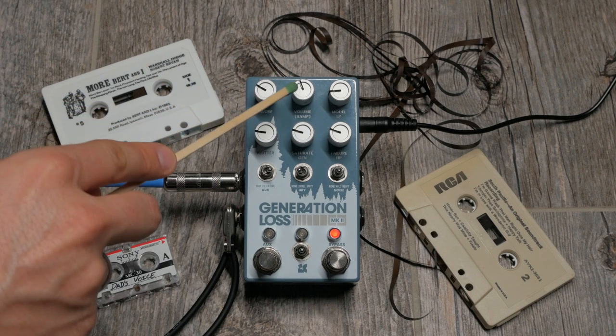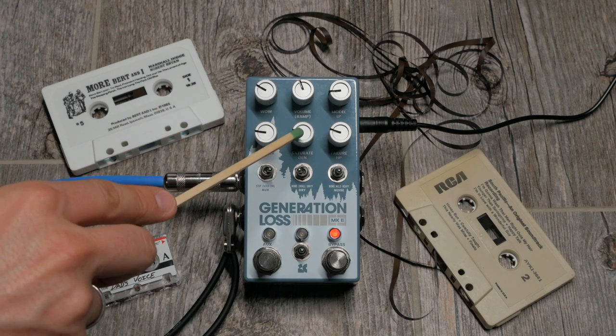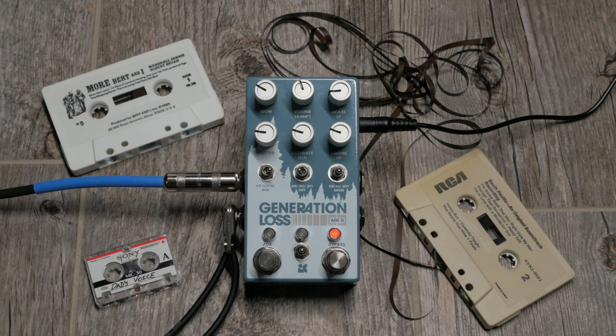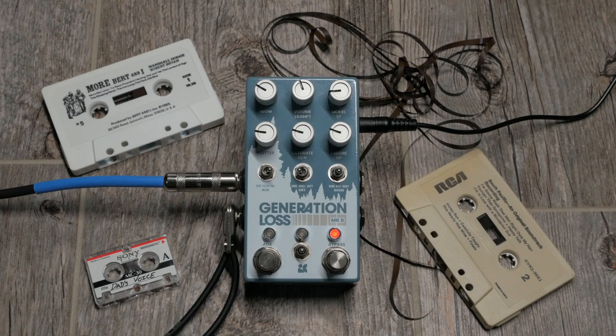Volume changes the output level of the wet signal. Unity is at noon. Saturate recreates magnetic saturation that occurs when loud signals are recorded to tape. Model lets you select one of the 12 tape modes. I expected a stepped switch here, but it's not. I wonder if this is because Chase Bliss plans on releasing updates for the pedal with additional models.